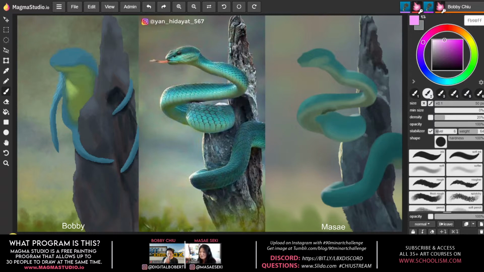Yeah, it's because first, it's an animal that I've never really drawn before, and two, I thought the color of the snake was pretty neat, like the whole transition from the belly to the back, and at the same time there's the scale, so it's like, how do you figure that part out? So it was pretty fun.